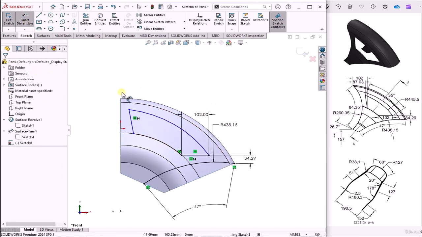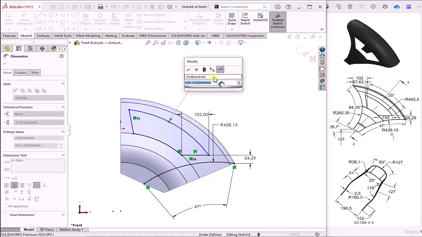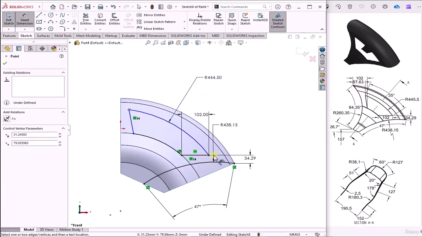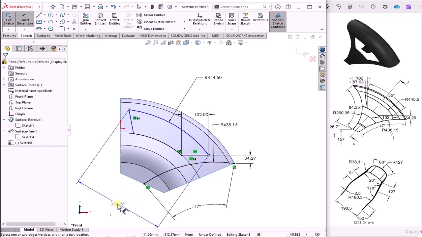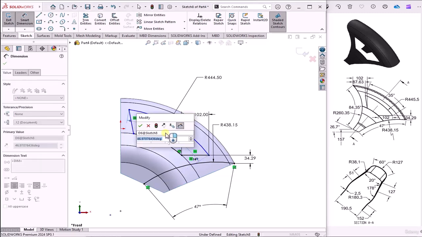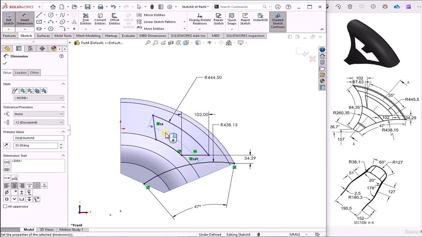Choose the OK button. Now go to smart dimension, select this arc and put the value 444.5 and enter. Select, click on this point, select on this point and this point and put the value 35.